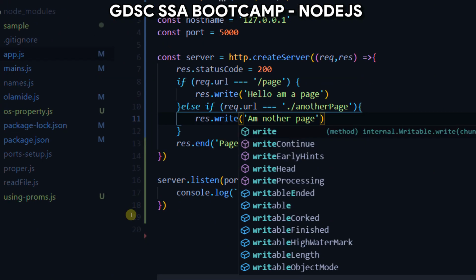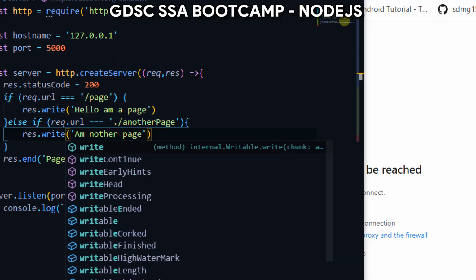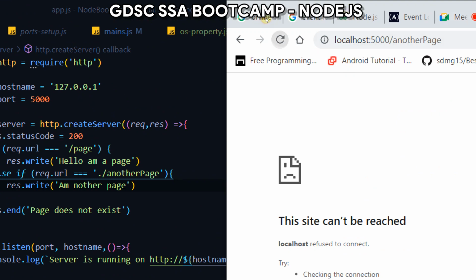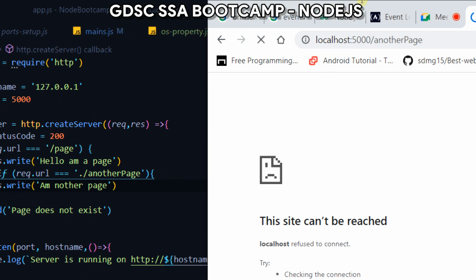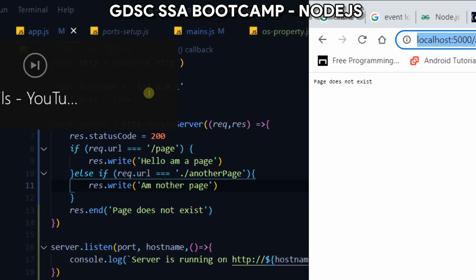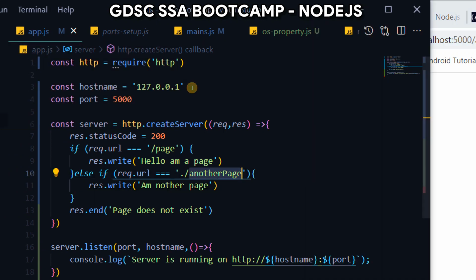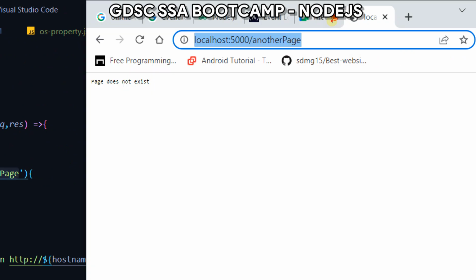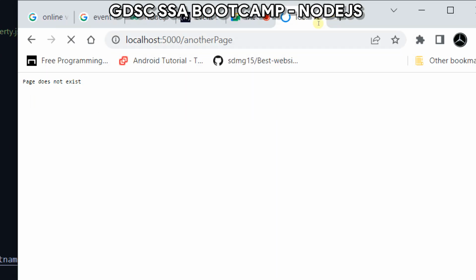Save it. So my server has refreshed. Now if I run this and refresh it. Okay, another page. Did I not spell that correctly? Forward slash another page. Let me copy the name in. Okay, another page, right?